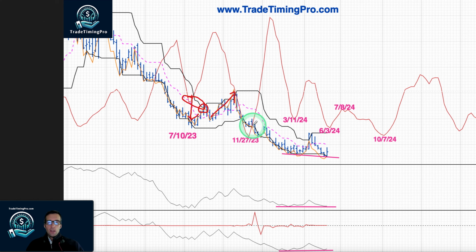But anyway, so at the end of November of 2023, we had a signal to start looking at the calendar for a long entry. And then it really never came because we never got above any kind of downtrend line. Maybe here you could argue, but this is a pretty violent downfall. It never really got even above the halfway point. But then in March, things started to turn around. We had the Trade Timing Pro model lifted up a bit, and we had in March 11th, 2024, that week, we had a signal that it's time to start looking for an entry.